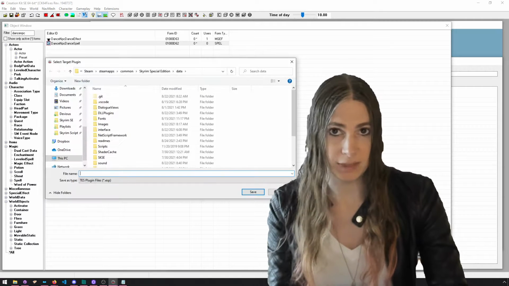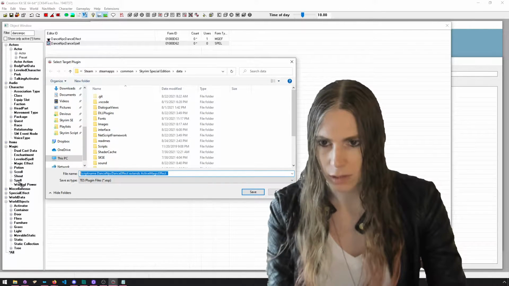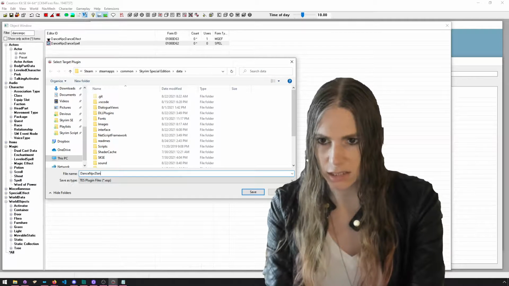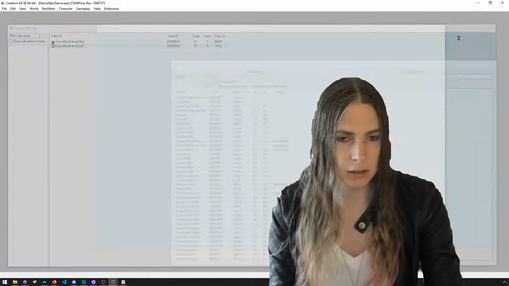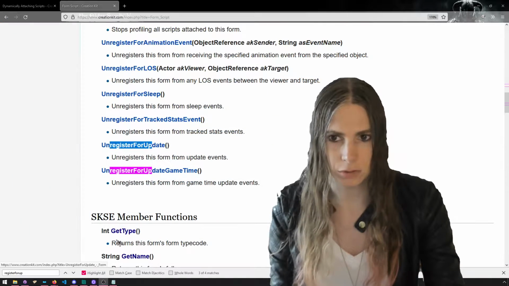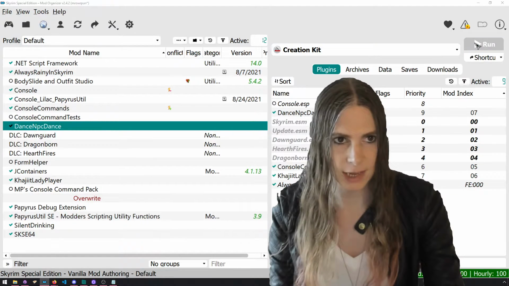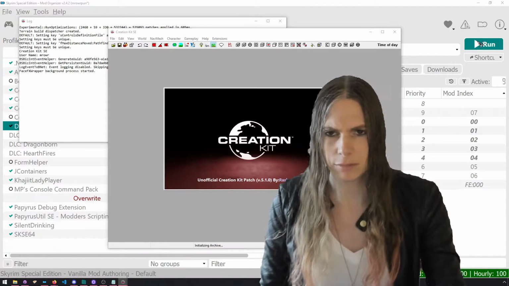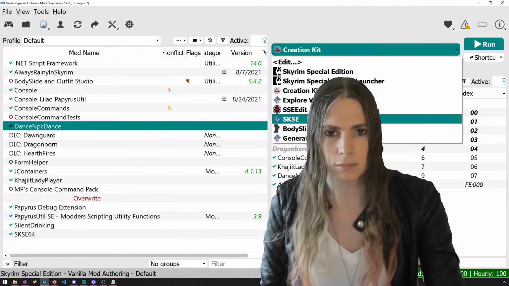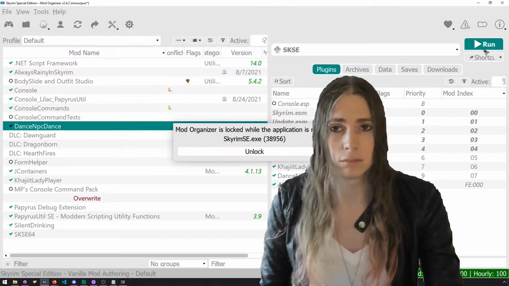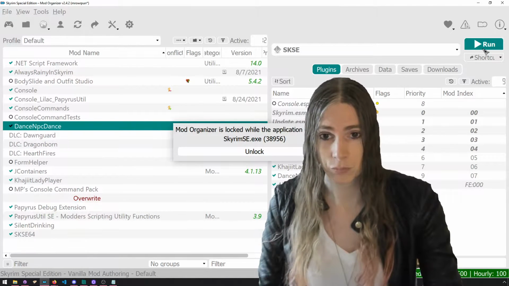Let's go in game and let's add this dance NPC dance spell, which is called dance NPC dance, to an NPC. We're just going to use the console. Let me save this ESP as a dance NPC dance. Let me make sure I turn it on because I always forget to turn it on. Close notepad. Let's go back to MO2. Sure, we can go into the game together. If I were launching the game. Launching Creation Kit, because I hit the wrong button. But we can go into game. We should go into game. We will go into game.